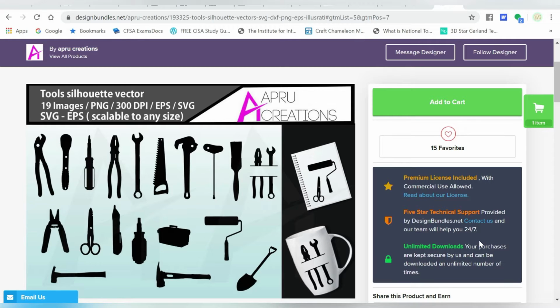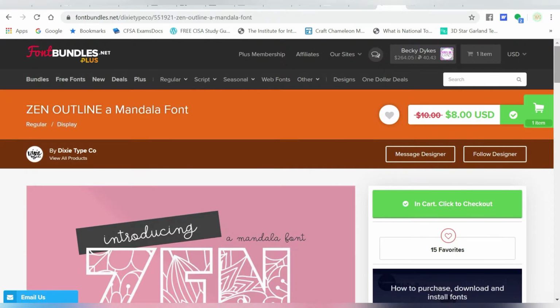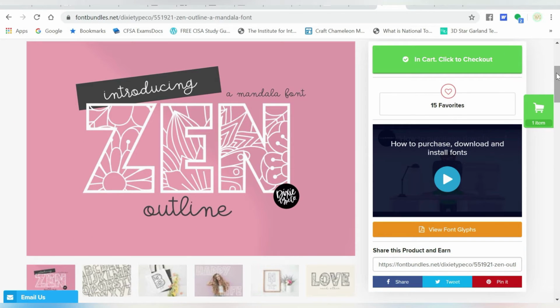So, using split monograms is a very versatile way to create custom items. And when we're talking about monograms, a lot of times we're talking about fonts. Now, there are split monogram letter fonts available for you to purchase. That's absolutely true, and it's a real quick way to finish a project in no time. But what we're going to do today is teach you how to create your own.